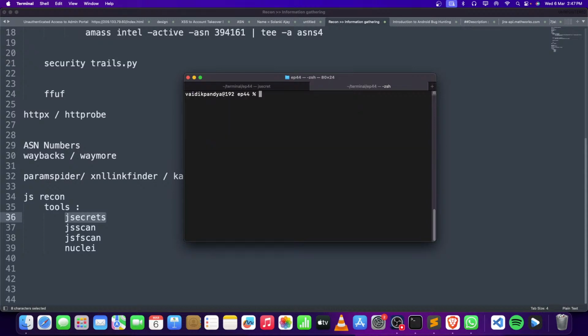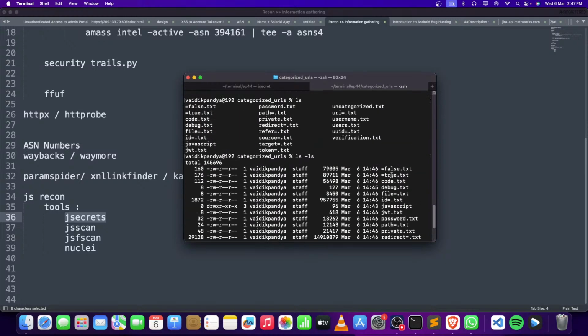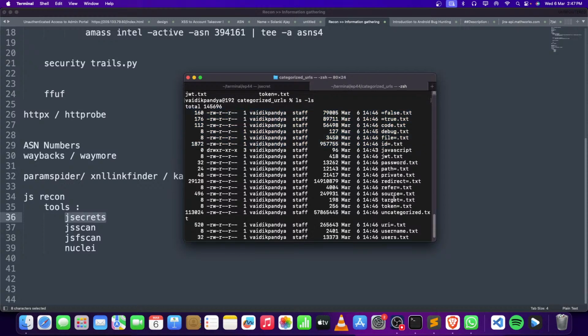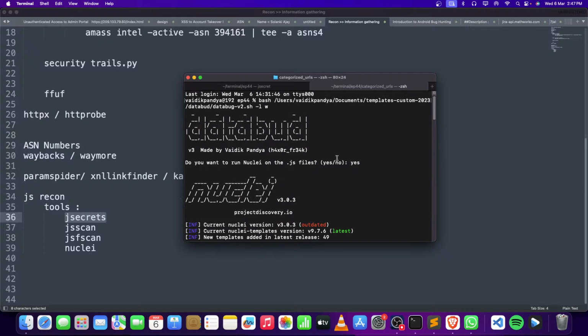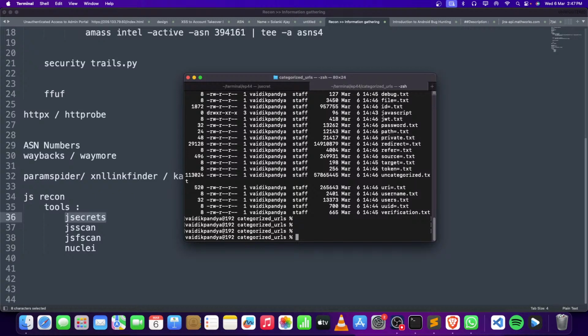As you guys can see, it just gave output that categorized URL will be found in this location. So if I just go to categorized URLs, you can see all the data is sorted out here. All the true, false, all these files here along with zips and all these things. So just trying to find all the things that is available on this specific file, gathering out all the information available. This was the V2 or the second version of it. I'm having a third version and working on it right now. So let's see if I launch it or not.